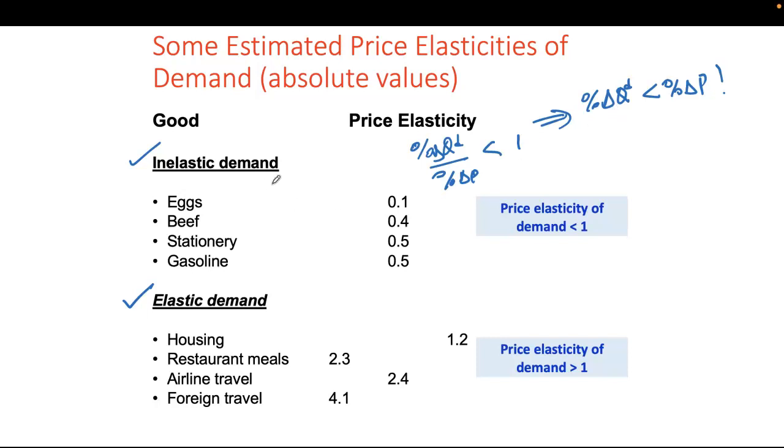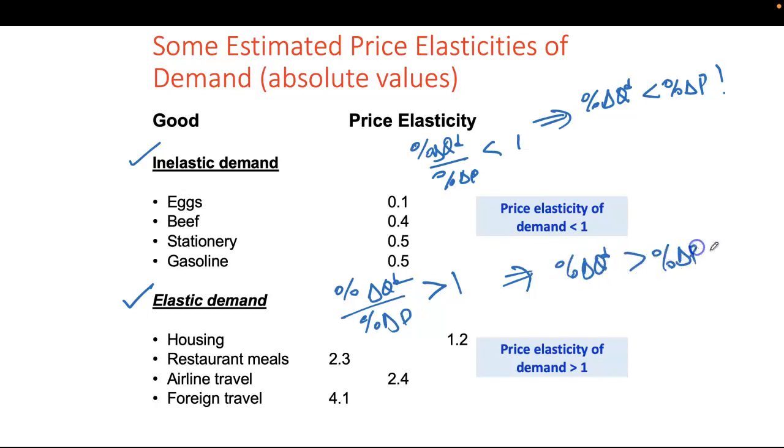Quantity demanded for inelastic goods is less responsive compared to goods which have elastic demand. Elastic demand is always giving you price elasticity of demand greater than 1. So we can rewrite our formula over here. But now this ratio is bigger than 1. So it immediately tells you that whenever price changes by 1%, quantity demanded changes in response by more than that change in price. So percentage change in quantity demanded will always be more than the given change in price over here.